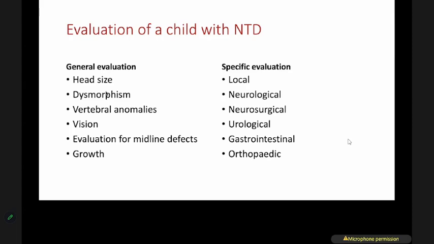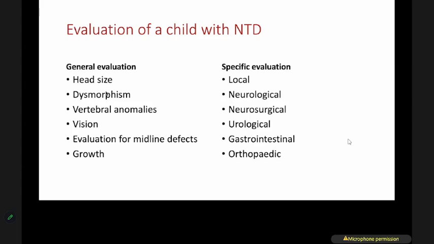You can have problems in relation to your genital organs, for example, non-descent of testes. You can have palatal abnormalities because you can have other midline abnormalities as well. I already mentioned you can have other mesodermal structure abnormalities. So you may have to screen for vertebral abnormalities and then other complications, right? Vision, growth, they can also be affected.